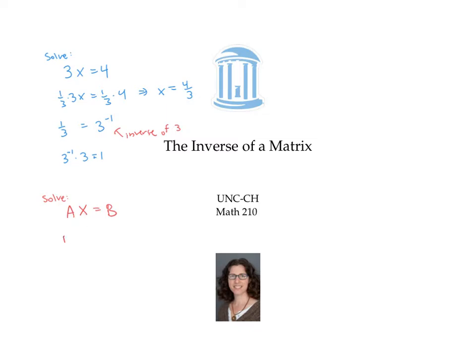Recall the matrix I called the identity matrix that has ones down the diagonal and zeros in all its other places. The identity matrix is a square matrix, and there's actually one for each dimension. For example, I three is a three by three matrix that has three ones down the diagonal and zeros as all its other entries. The matrix I plays the role of the number one for matrix multiplication. Just like one times any number gives you the same number itself, if you multiply I by any matrix, you just get the matrix you started with, and it works if you multiply in the other direction too.